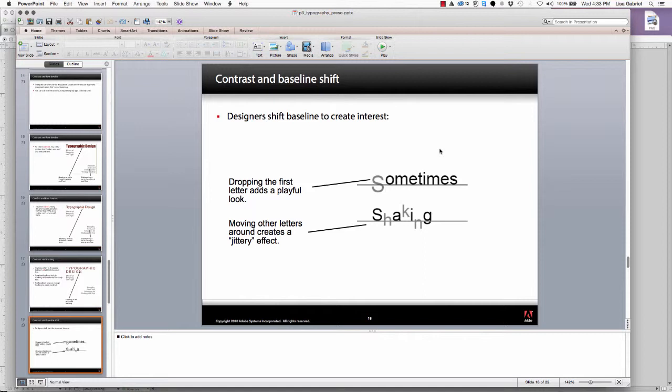They call this kind of onomatopoeia, where you actually have a line of text that takes on the form of what the word sounds like or looks like, which is kind of what's happening here with this shaking example. Kind of a neat little thing.